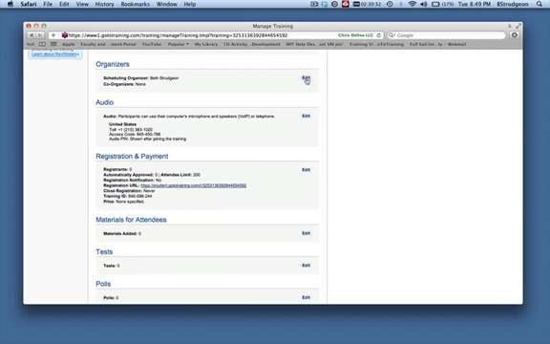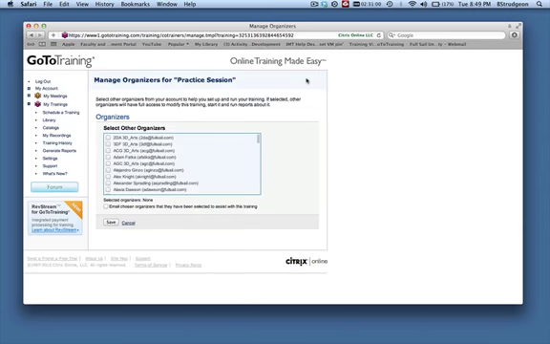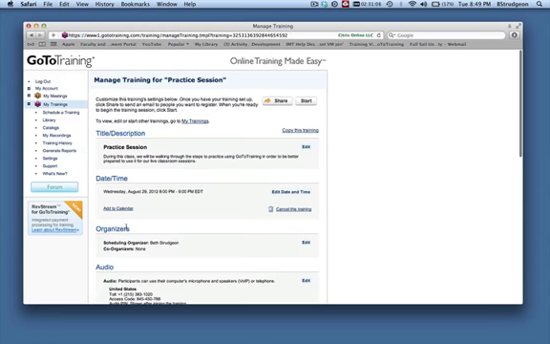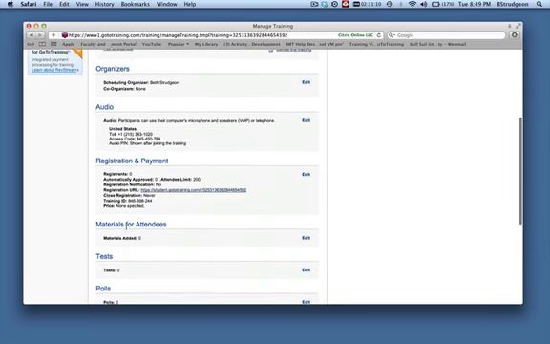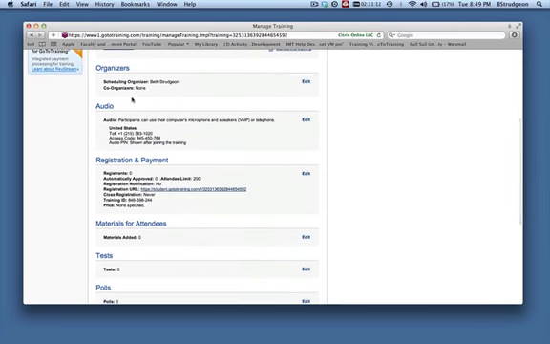Anybody who is currently a staff member with Full Sail and is listed as an account holder, you can go over to the edit button. It will give you a drop-down menu of the different staff members available. You'll simply choose the staff member that you would like to indicate as a co-organizer and then simply click on Save. Now, once you dedicate somebody as a co-organizer, they will have the availability of opening the session, facilitating the actual class, recording the archives, and doing all of the administrative steps necessary.